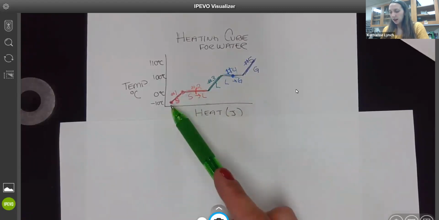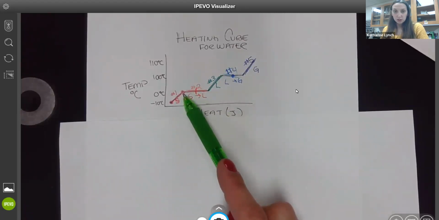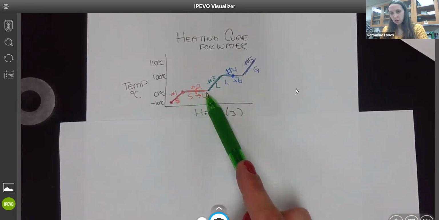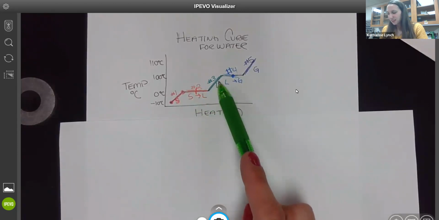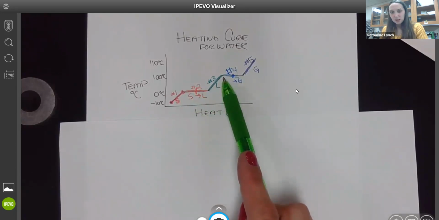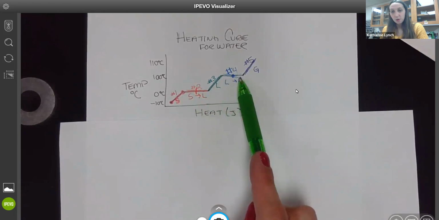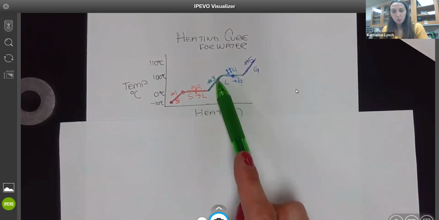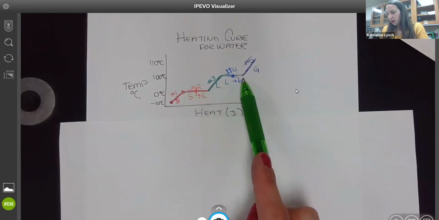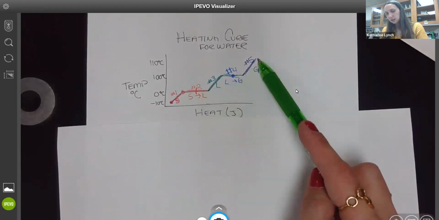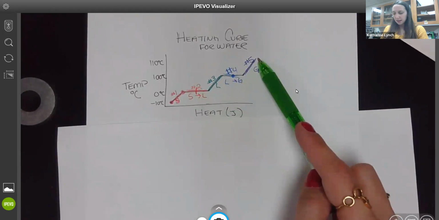We know that we can have ice colder than 0 degrees Celsius with use of the freezer. And at 0 degrees Celsius, water melts from solid to liquid. Liquid water is from 0 to 100 degrees. I have not drawn this to scale. The heat of vaporization occurs at, or is required at, part 4 to raise your liquid water to gaseous water. And then you can superheat steam in section 5, as you saw in the demo in class.